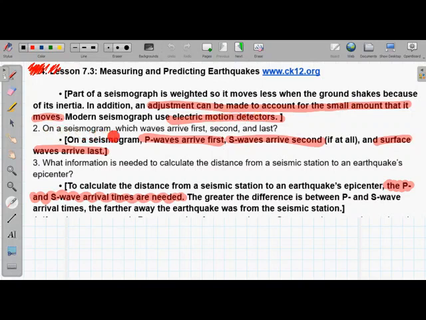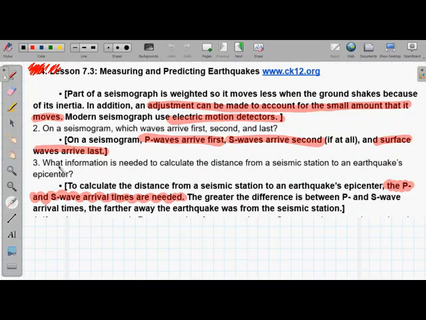Right? On a seismogram, when do the waves arrive? Well, the P waves arrive first, the S waves arrive second. This should be easy to remember because P in P waves stands for primary waves. S stands for secondary waves, right? But remember, the S waves don't always show up, depending on where the earthquake is relative to the seismograph. The surface waves arrive last, and you're pretty much always going to get P waves and surface waves. But if the waves have to travel through the liquid outer core, S waves cannot go through a liquid.